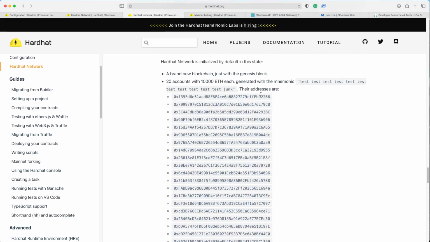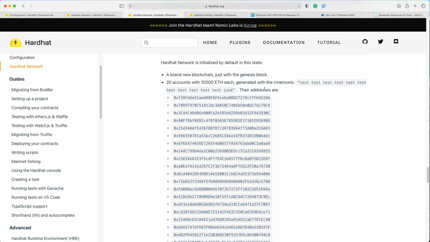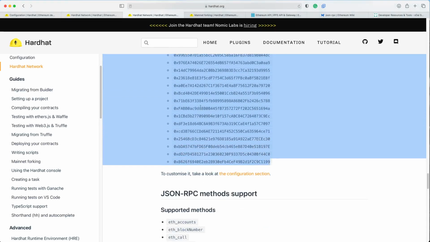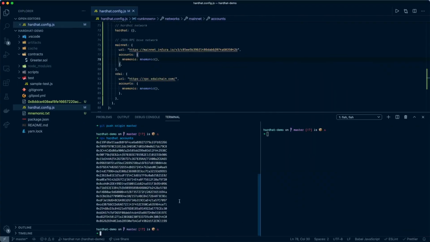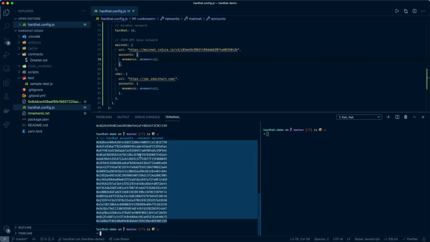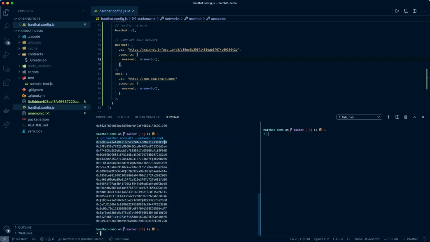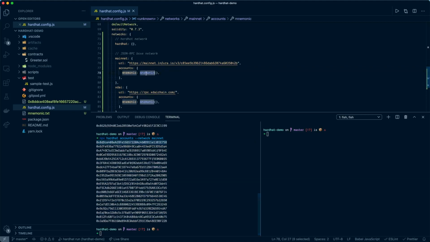For generating this state, the default mnemonic that the Hardhat network is using is this one, and it generates the same accounts that we are seeing printed, like 0xf and so on. But if we also run accounts with the network, giving the mainnet network, then we will have another set of accounts connected and available to use. These accounts are the ones generated from these mnemonics.